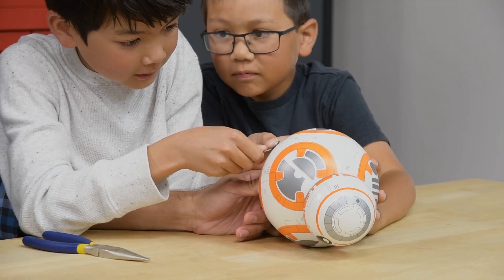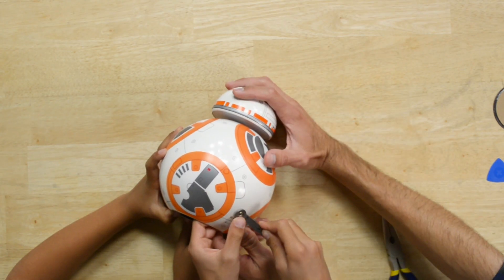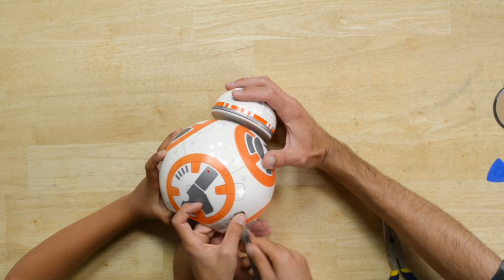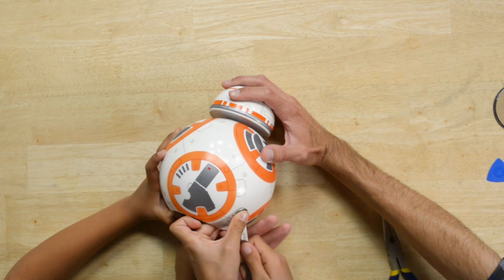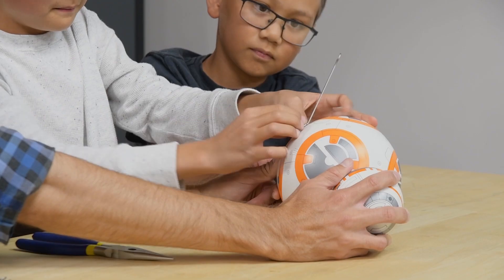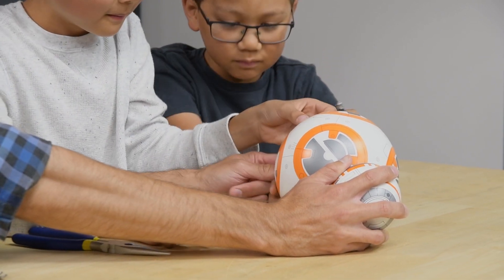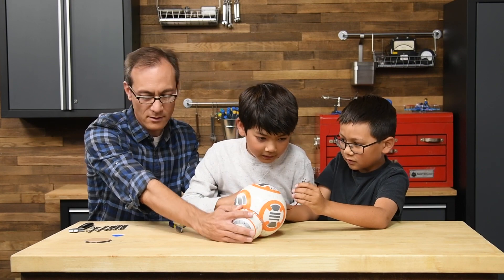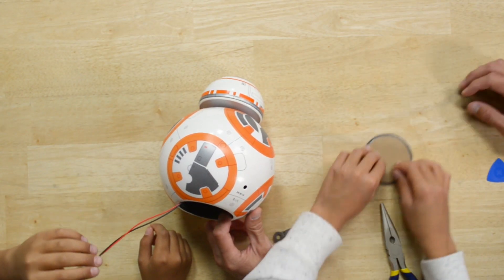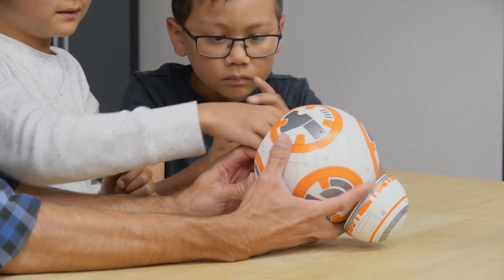Let's disconnect the power port because the wires go up into the head — that might make our job a little easier. Let's see which one fits. Get a smaller one — oh, bigger one. We're going to go to the left to unscrew. Good teamwork. Owen, do you feel it moving around in there? It came out. Now let's keep track of all our parts — we can put them over here so we don't lose them. That'll help us when we put it back together.